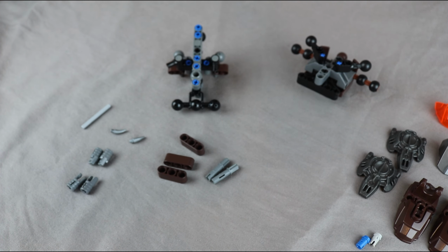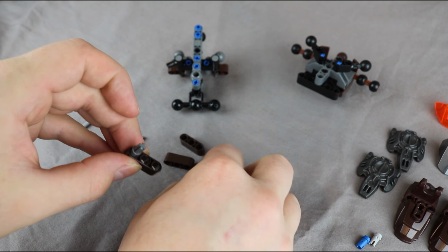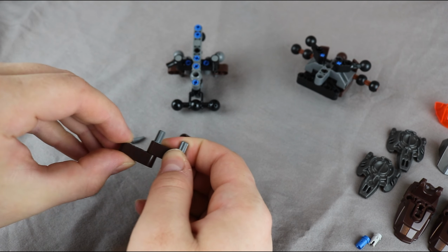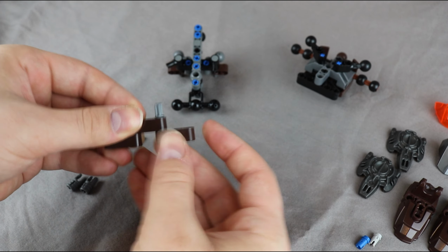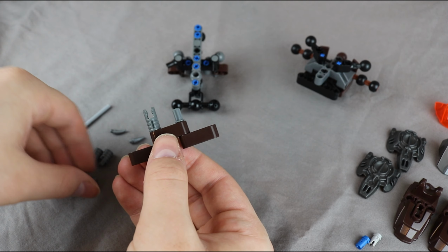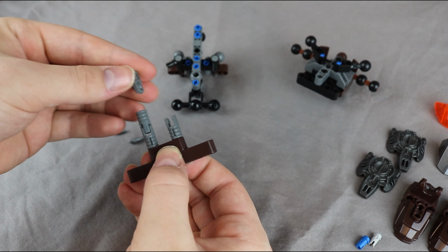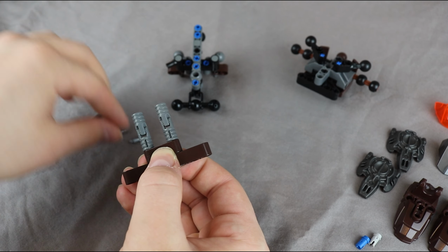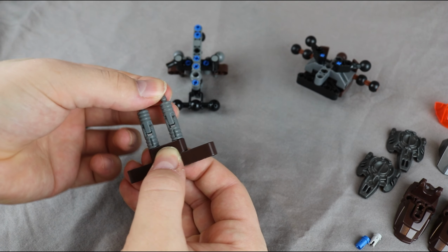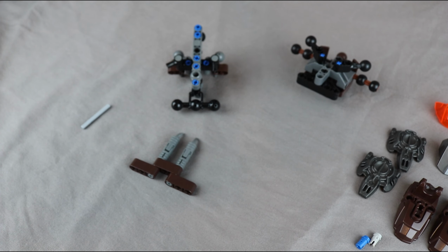Next up, we're going to be taking these 3 brown Technic pieces and putting these gray peg axles through them. You're going to want to make a pattern that looks like this. Next, we're taking these bendies and attaching them to the axles like so. And then the other halves. And then the spikes. And this is sort of supposed to imitate his sort of welded up chest grill that he had in the movie.